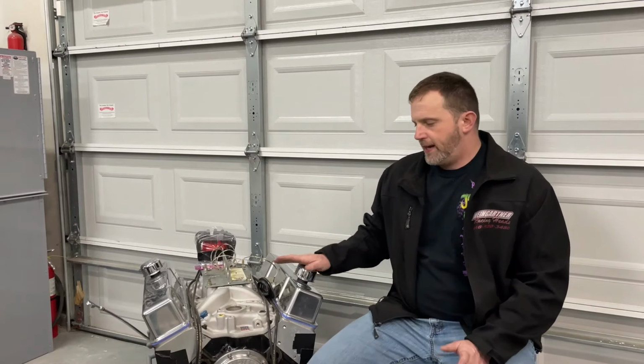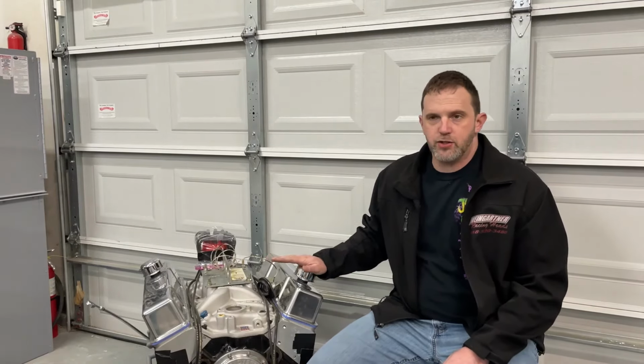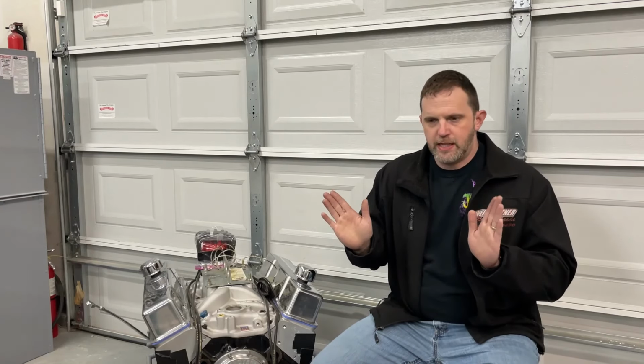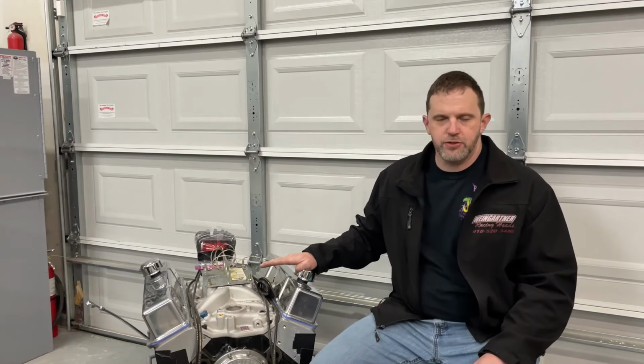Now, what he's doing with that, and I'm going to try to explain, and I don't understand all of it, but I'm just trying to give you a good idea. When he does that, he's trying to load the dyno itself so he can get the correct position on the valve on the servo, because, and I'm not an expert on this, the servo valve should be between 90% and 20% as it goes through its sweep range. That's what he targets. And he always does it this way, it keeps it correct, I guess you could say.